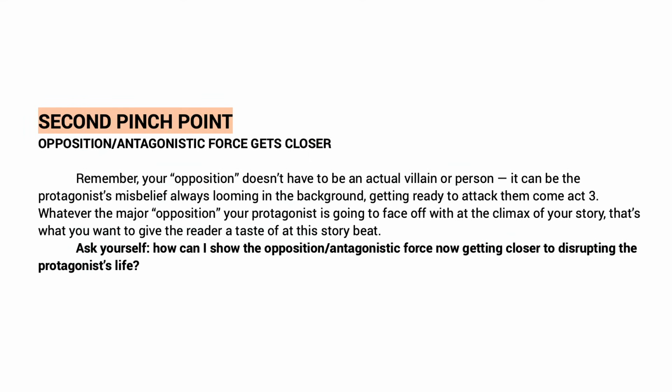Whatever the major opposition your protagonist is going to face off with at the climax of your story, that's what you want to give the reader a taste of at this story beat. Ask yourself, how can I show the opposition or antagonistic force now getting closer to disrupting the protagonist's life?